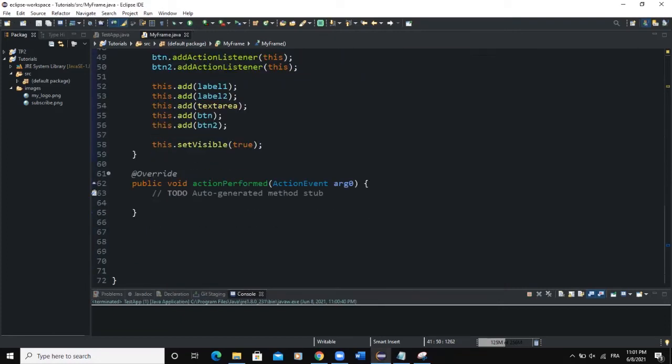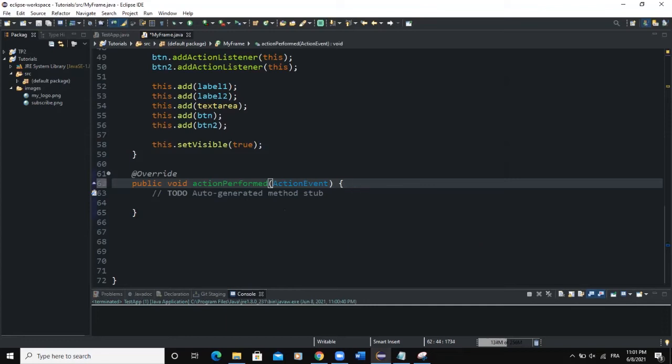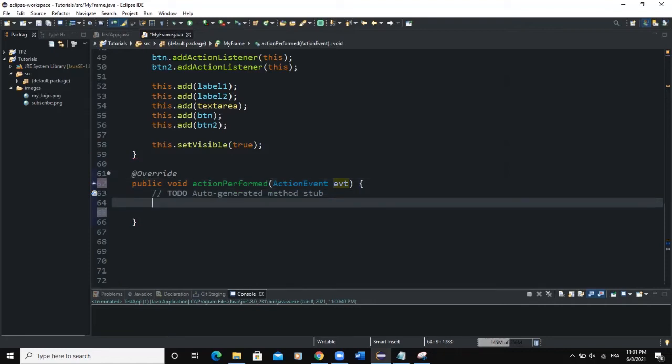Let's come to our actionPerformed, where we are going to write the code to tell our program to output the number of words or the number of characters. The ActionEvent argument, I will simply call this evt. Now we first need a string variable called str, which will be equal to textArea.getText.